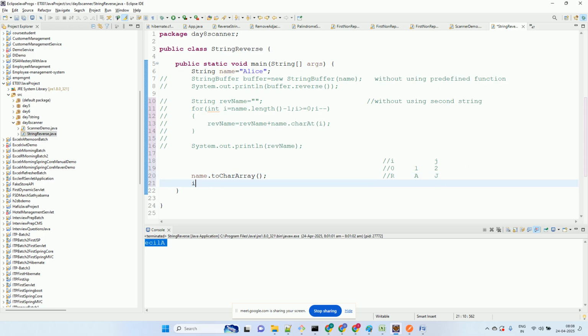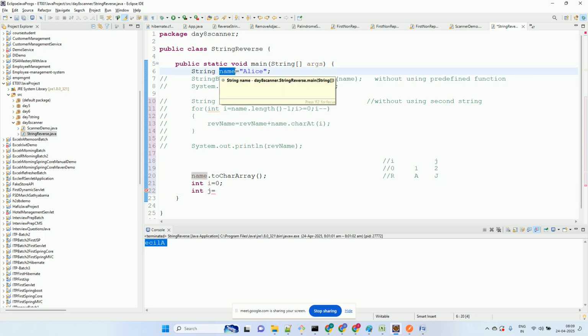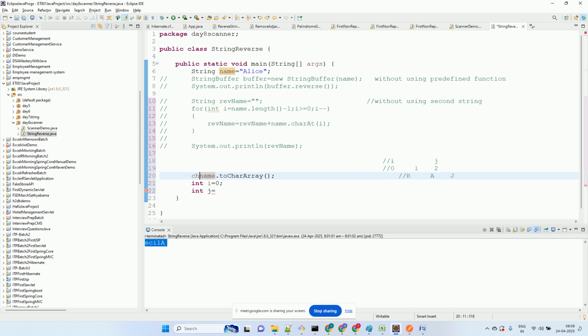Now I want my integer I to be at 0 and my integer j to be at the end. So we need a character array str.